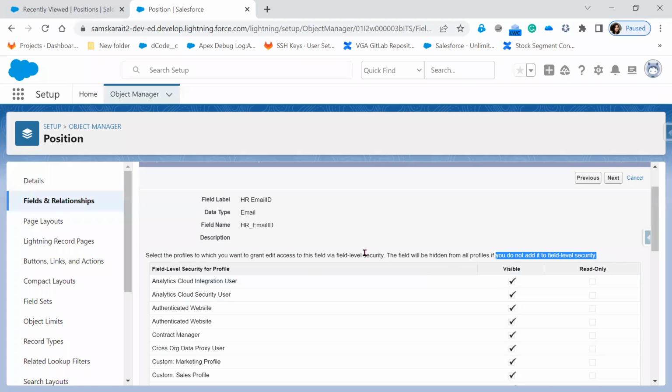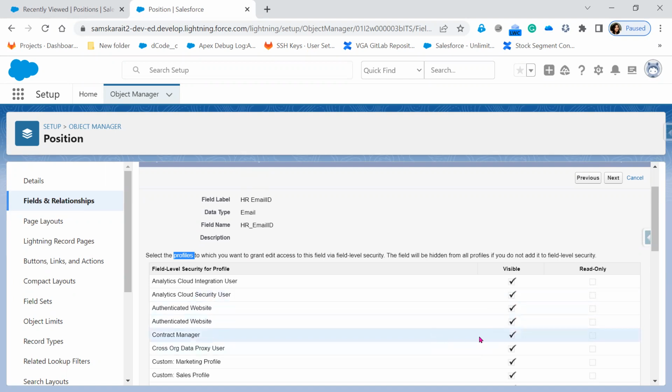What it is saying is: select the profile to which you want to grant edit access to this field via field level security. When you go to the profile, we have a separate section called field level security. There you can either edit or modify it, or you can remove it.